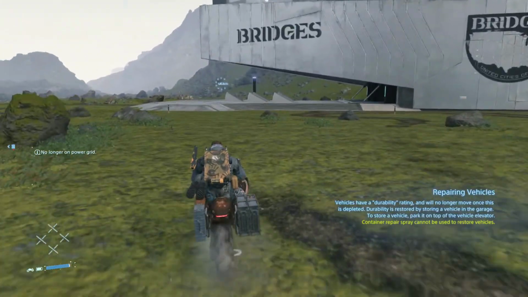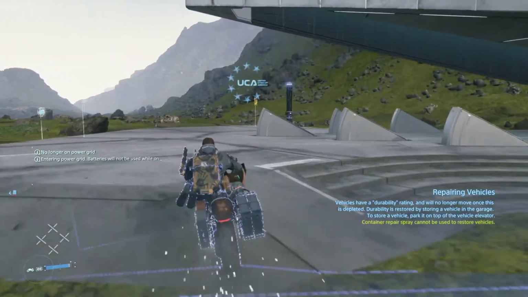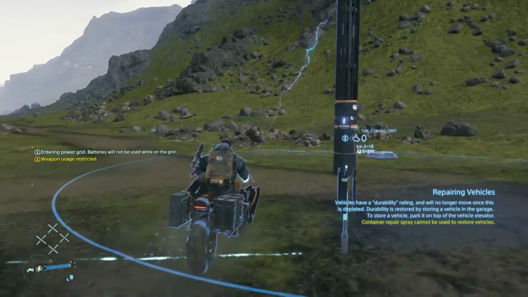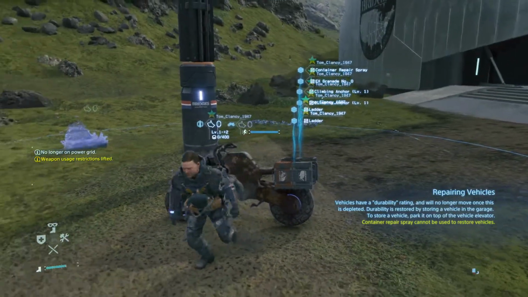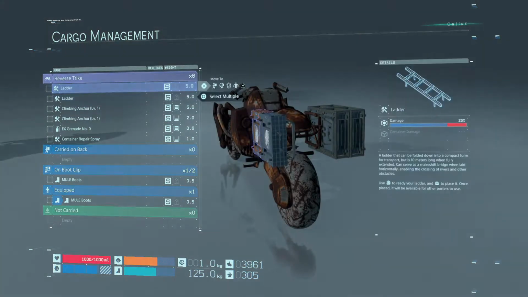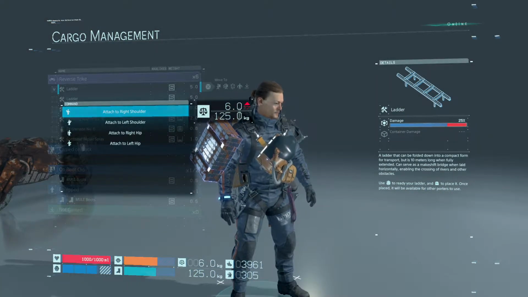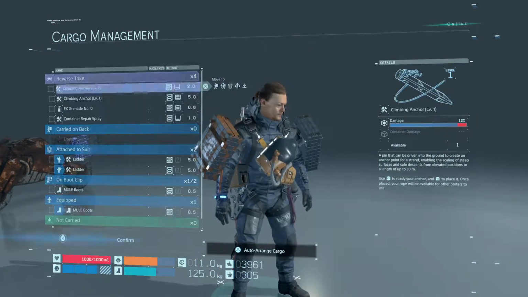Oh hell yeah! Here we go. Beginning scan. Scanning bridges ID. Verifying ID. I'm going to stick it next to the charger, and I hop off. Stretch my legs. I'm going to take all my equipment off actually and place it back on me. I'm going to attach to my shoulder, attach my suit to my other shoulder.